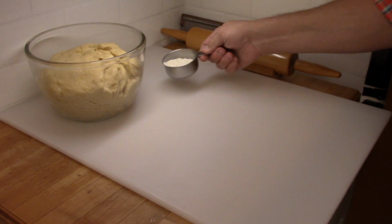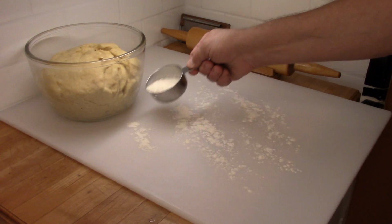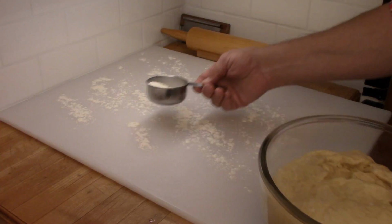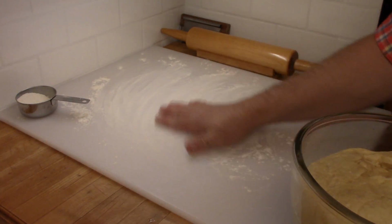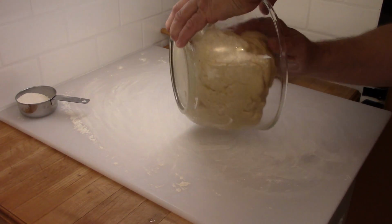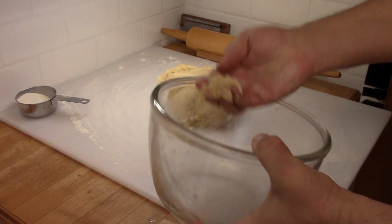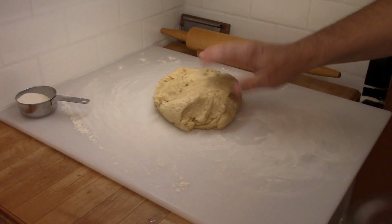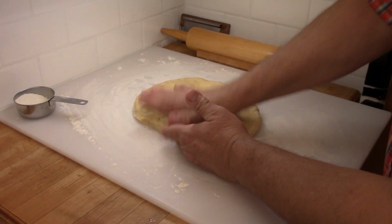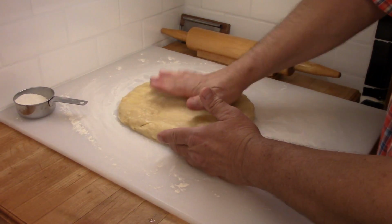Before rolling that dough out onto this board, I like to just gently flour, and that way, if I have flour down on my board, I don't have to worry about the dough sticking to it. There we go. There we are. There's a little dough left around the edges. I'll just pull that out and add it to it. Now to begin with, I'm just going to press this out by hand, forming the basic shape that I need, which is going to be a rectangle.